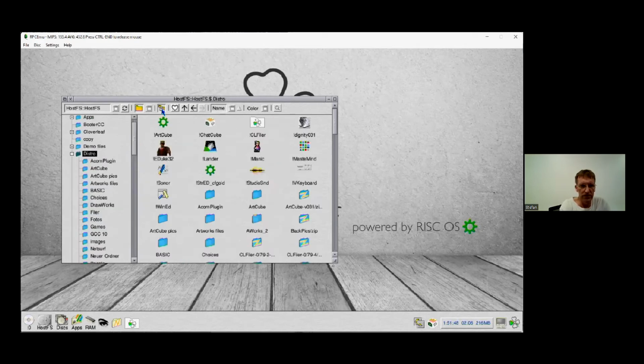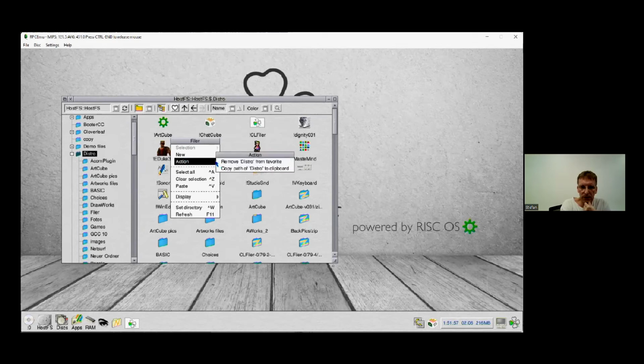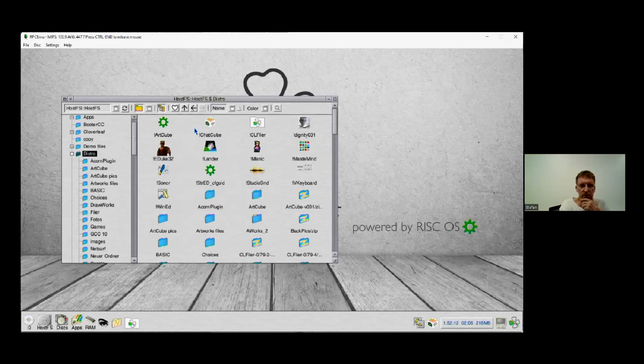No, it's not this T. Display here. Yeah, here you can toggle which part you want to see, if you want to see it with a tree or without. So you can also switch off the toolbar if you don't like it.